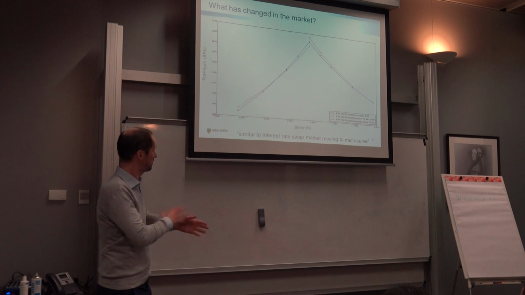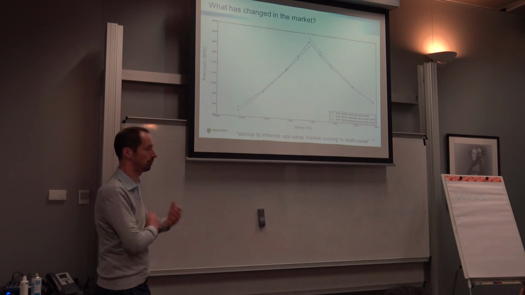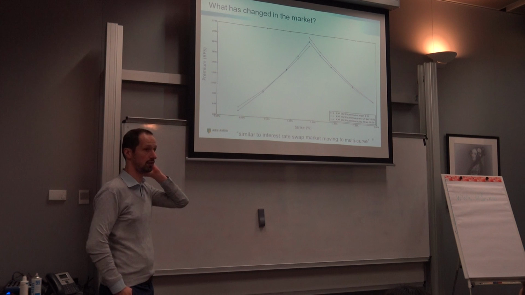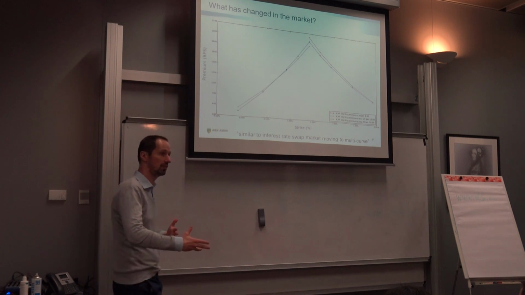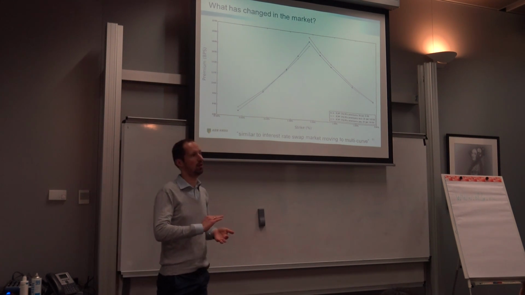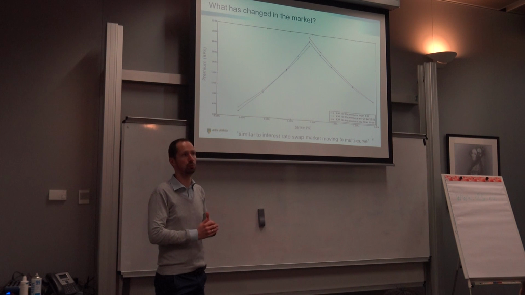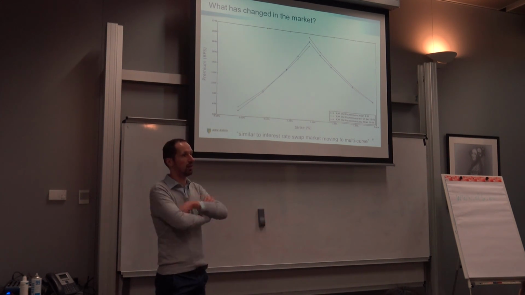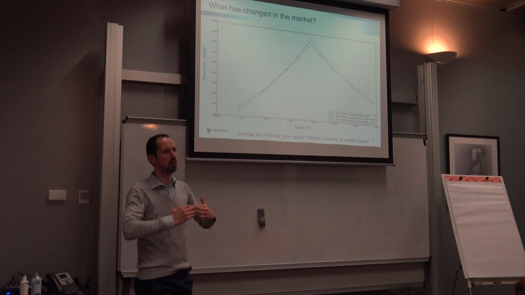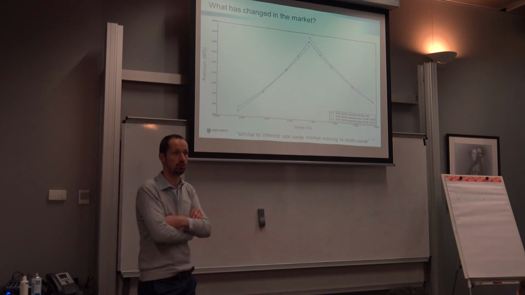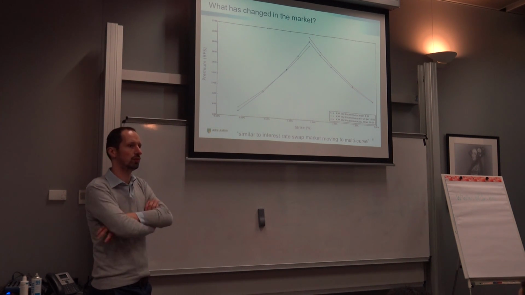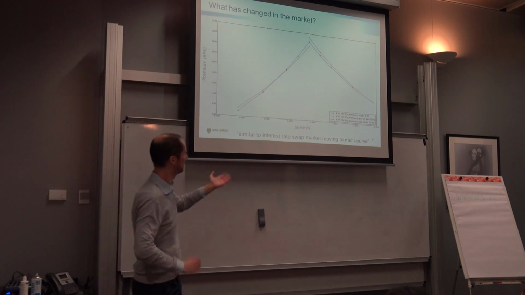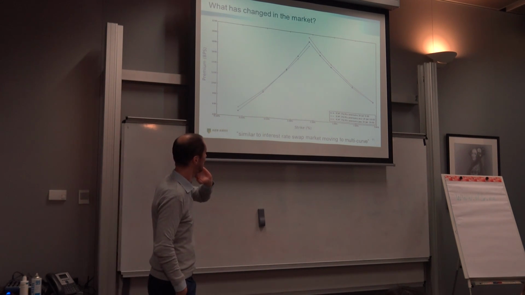And this is, I suppose, similar to the interest rate swap market moving to multi-curve after the crisis in 2008. Before the crisis, the difference between, say, a 3 months interest rate or an overnight index discounting interest rate, you could safely ignore. But after the crisis, that difference has increased, and you cannot ignore it anymore. And I think this is what was happening here as well.